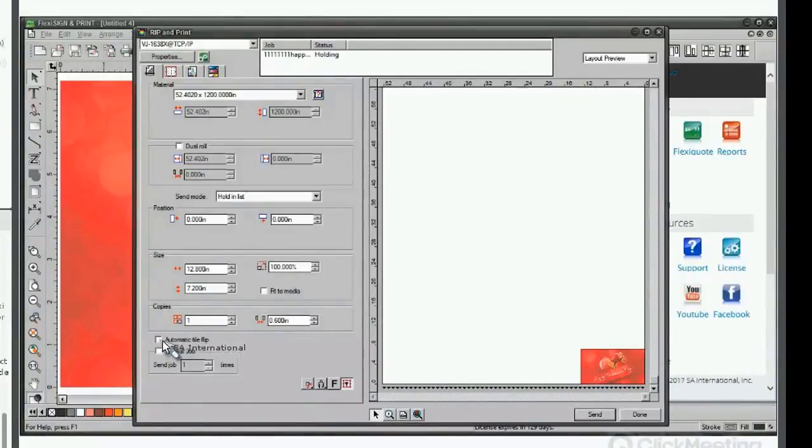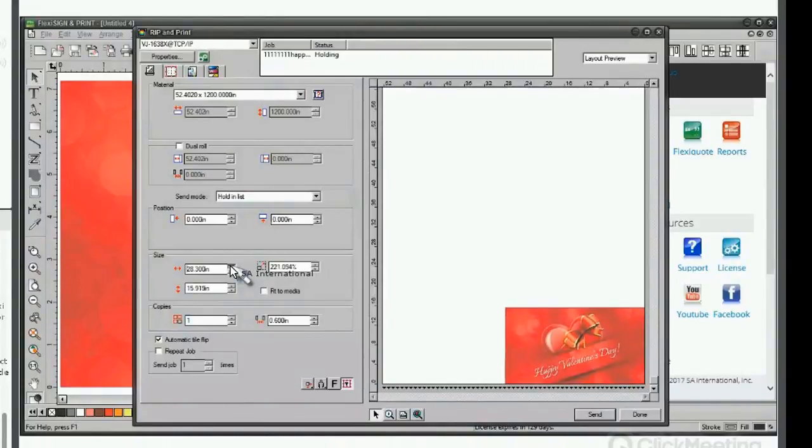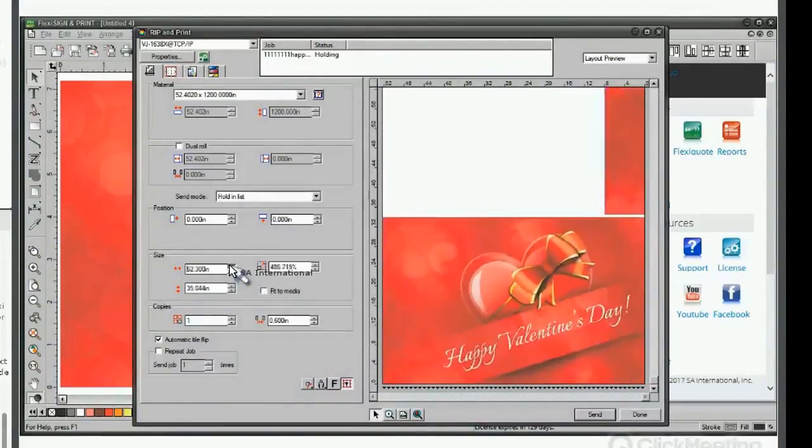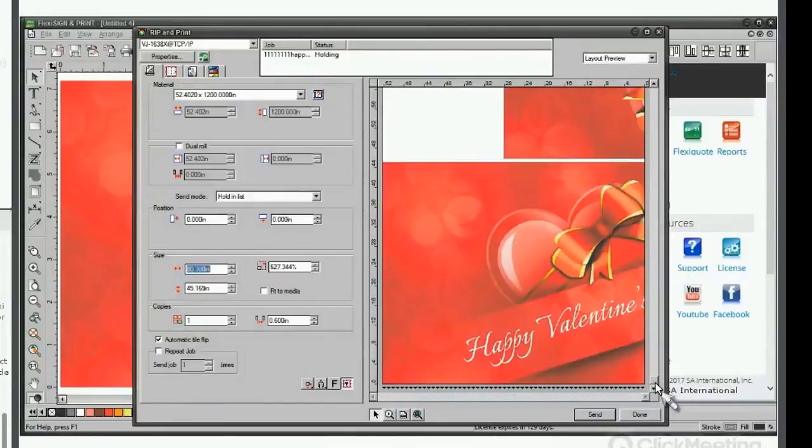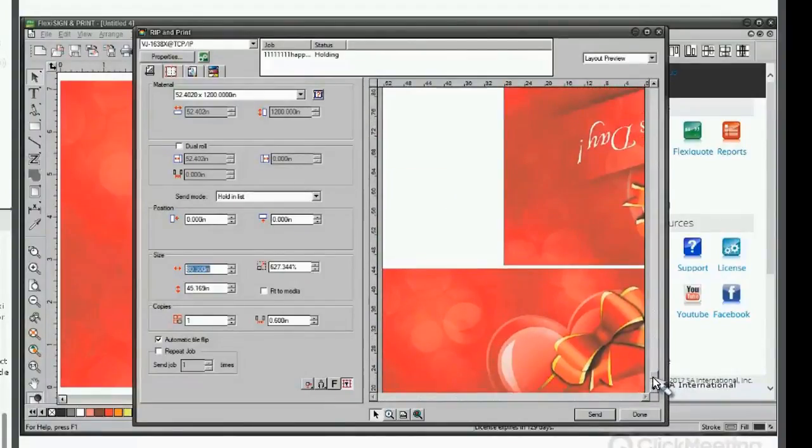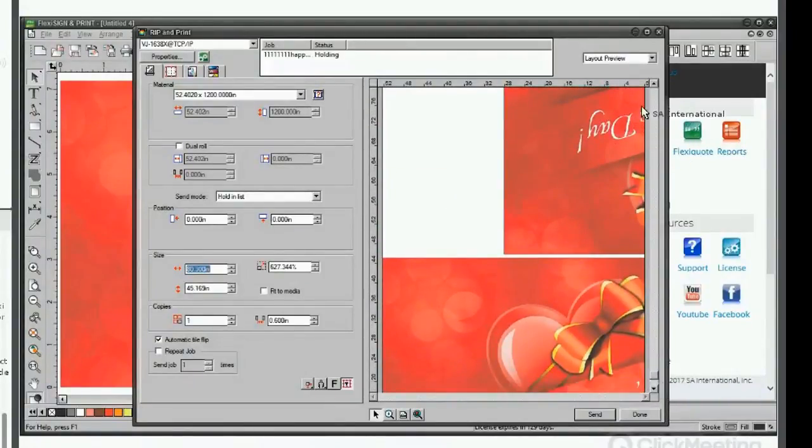Now, see, there's a little button here called Automatic Tile Flip. If I turn that on and I have a really large print, and we'll stretch this out again, what you'll see is when it starts to go to the other side at the top, it's actually rotating it upside down. So if you look at the edge on the right-hand side here, the heat setting and so forth, where you're going to do the overlapping, is the same for both prints. The drying times are the same and so forth.